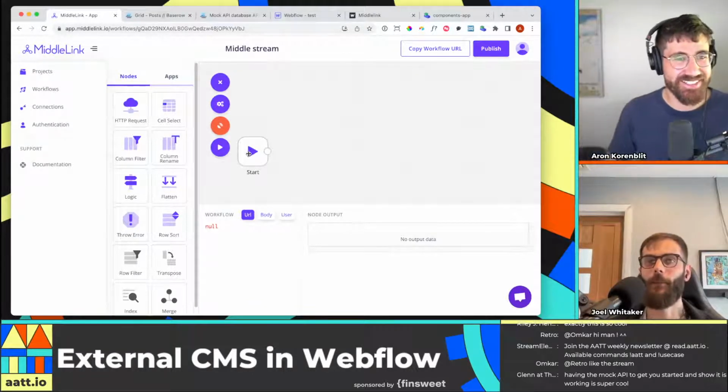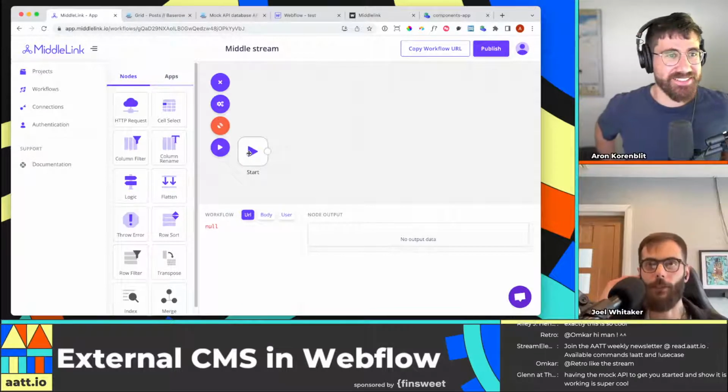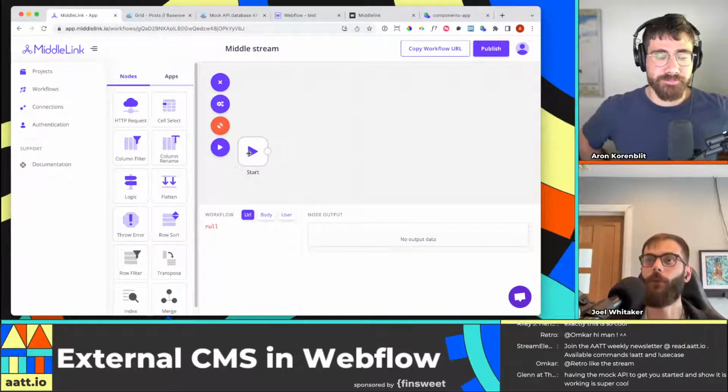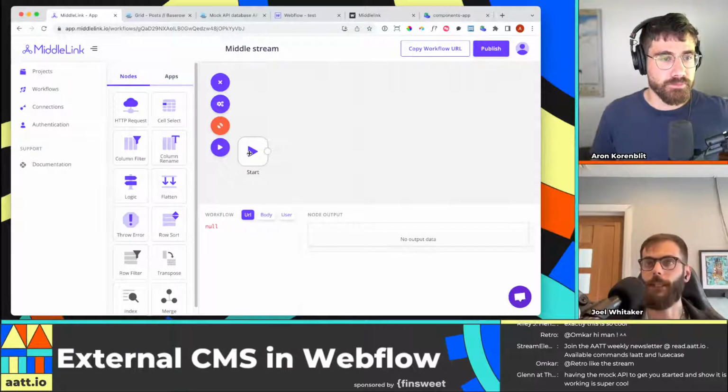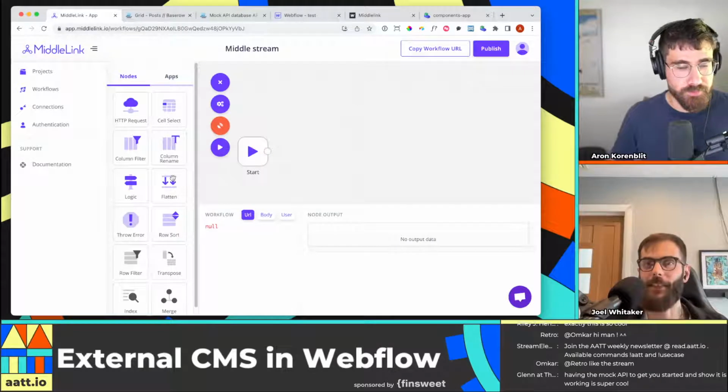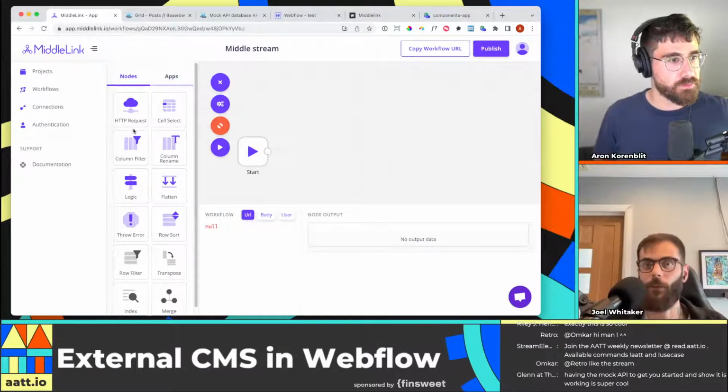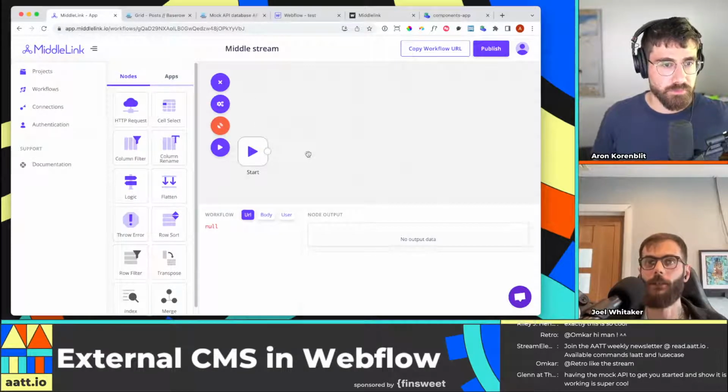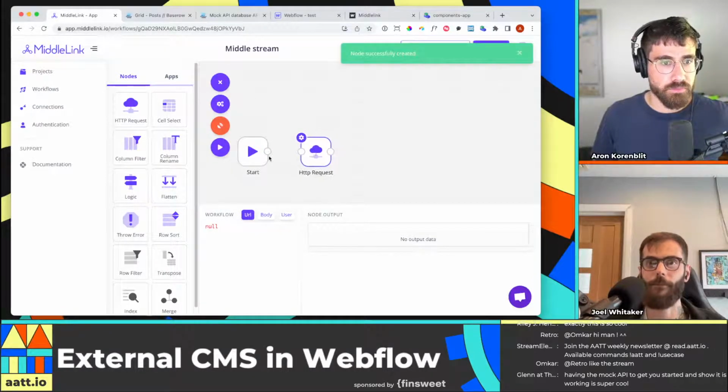Cool. So unlike typical automation services, we're not going to be waiting for an event. We'll start from the start node, and when a request is made, that's the starting point for the workflow. Let me know if I'm missing anything, but we'll start on the left side. We've got all of the nodes, and the main one we want to start with, effectively what's used 99% of the time, is the HTTP request node. So we'll drag that onto the canvas, and then connect it.